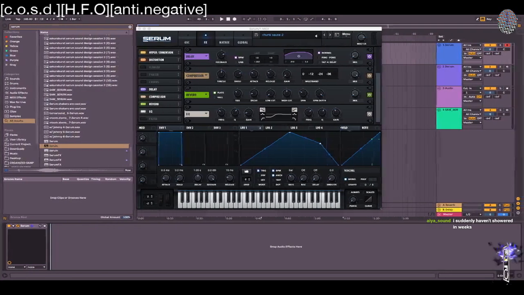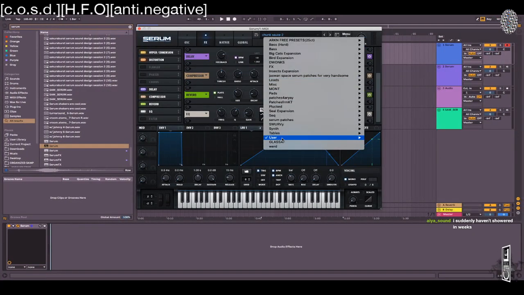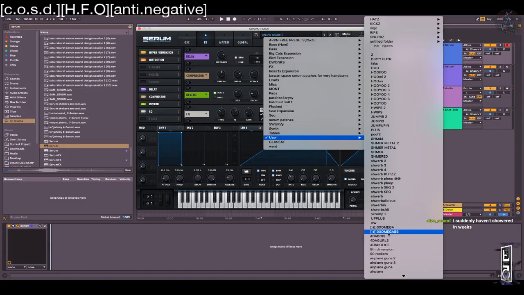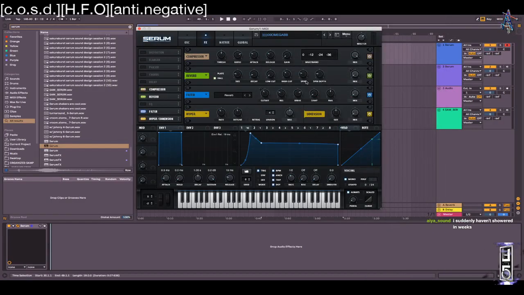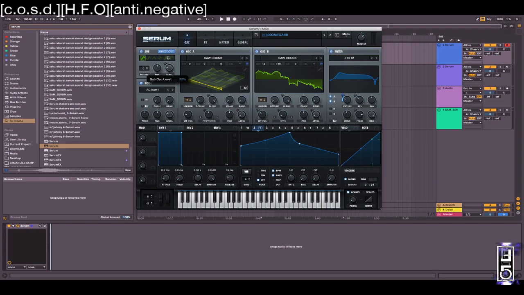I think I'm gonna do one with a little bit more movement in it, because this actually sounds really cool. This one is a very moving patch. So the pitch is moving a lot in this one too. What's important is that the fundamental, or the sub, is the most defined thing in the actual waveform.